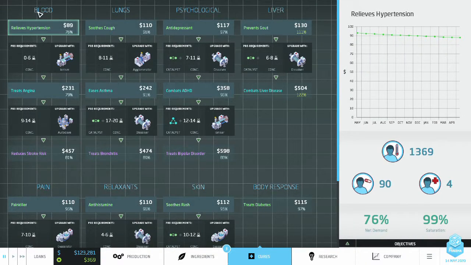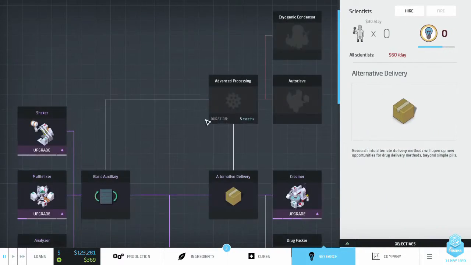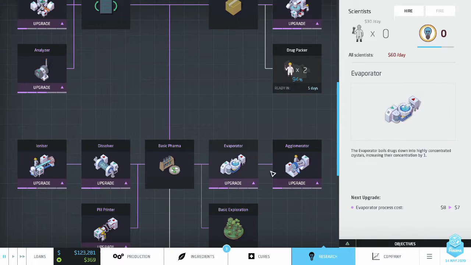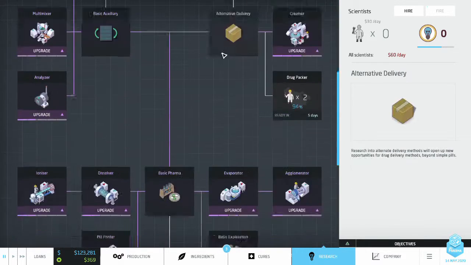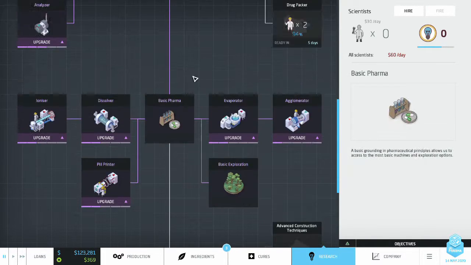We go over to our cures here, and we have different categories, and this tells you what strength requirements and how to optimize in order to get to a new drug in that particular line. Now there are different ingredients which give you different effects that you can use to achieve these. Then we have our research tab, which is basically the upgrade path for your equipment. A lot of this equipment, this basic pharma, you come with basically these guys, and then you do have to research the ionizer and agglomerator. Then you have basic auxiliary, alternate delivery, advanced processing, and national headquarters with advanced techniques, planning, permission, desert expeditions.